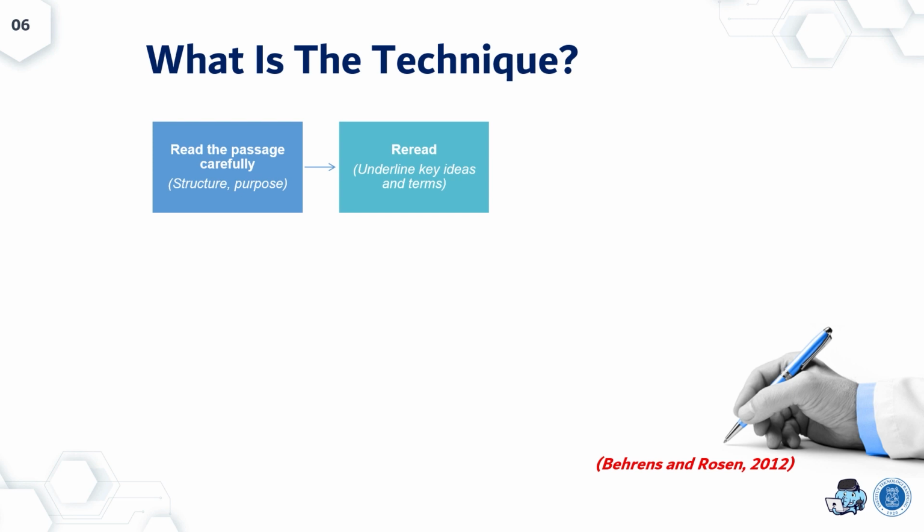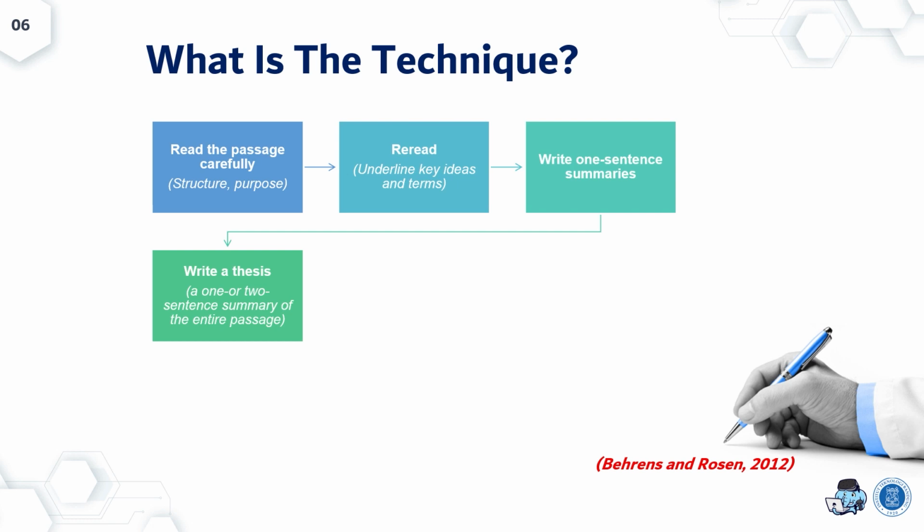Then, after that, reread the text. Underline the key ideas, the key terms, the labels. Divide the passage into sections so that you will understand it clearly. Next, write 1 sentence summary of each paragraph. After you read, after you understand, please write your summary on a separate sheet of paper so that it will have totally different wording from the original text.